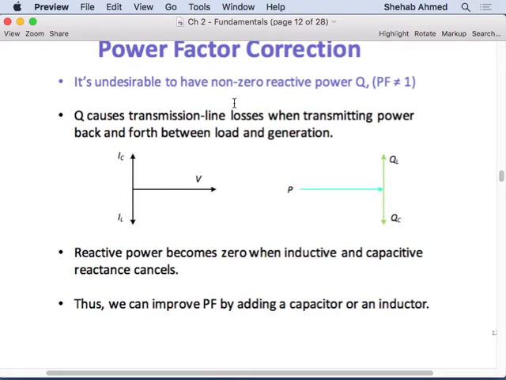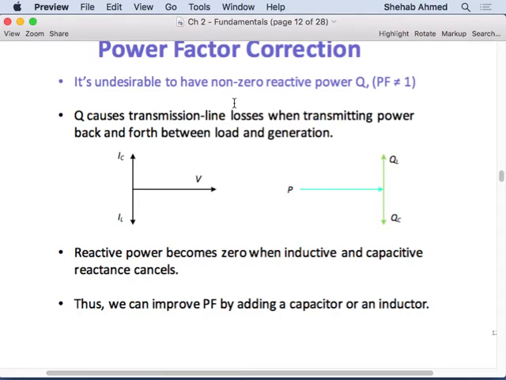The other thing is, okay, so you can say, why don't we just add capacitors enough to maintain unity power factor all the time, right? But loads change all the time, right? So factory turns on big machines, turns off big machines, and the load on the transformer changes throughout the day, right? We said the load curve changes throughout the day, so the load in the transformer will change, which means the reactive power required will change throughout the day.